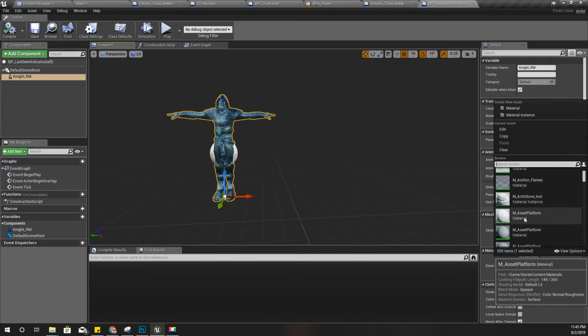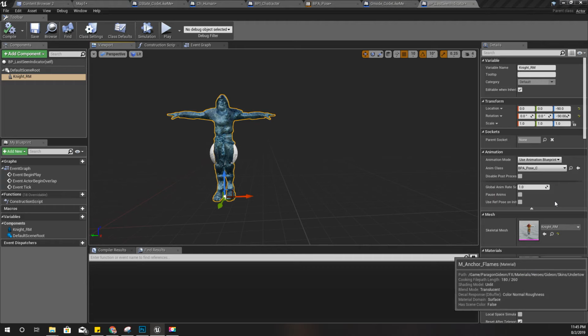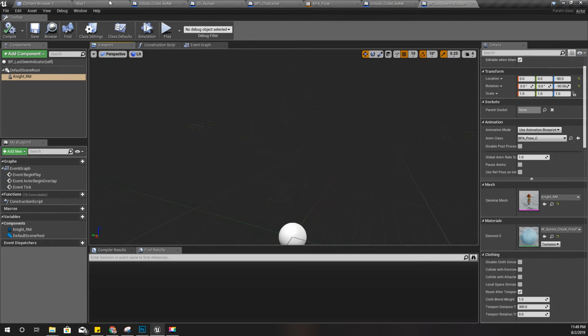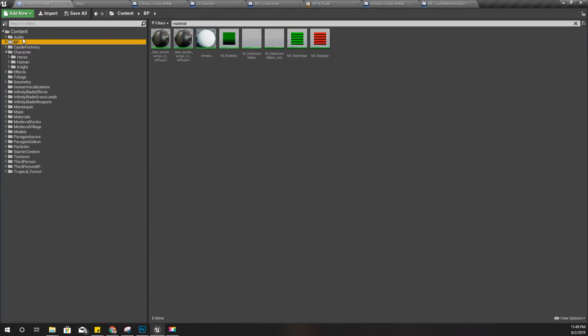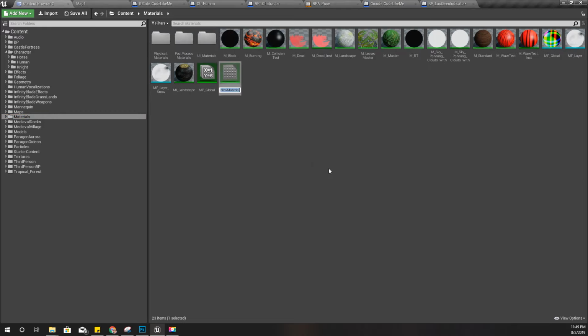Do I have any other special materials? What is this? Well, I don't have a proper material for this, so let's just go ahead and create one quickly. Just a simple semi-transparent material in red.